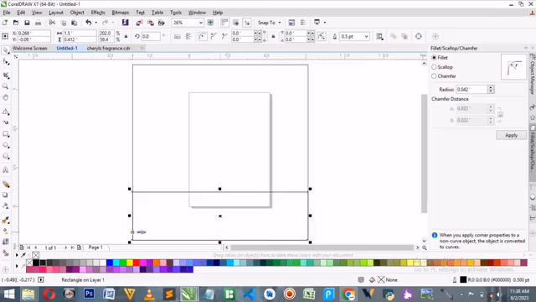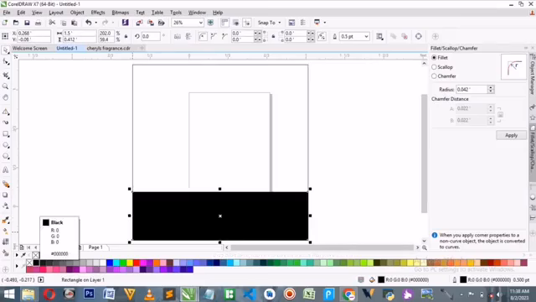So if I apply any color to this, which I'm going to apply black, you can see that we have this black area and we have this that is not having color. Alright, without wasting our time, I'm going to apply color to this other section too. When I click on this, the black side is selected. When I click on this, this is selected. So I'm going to go over this again for the sake of those that are just starting up with CorelDRAW, in case you don't get that.